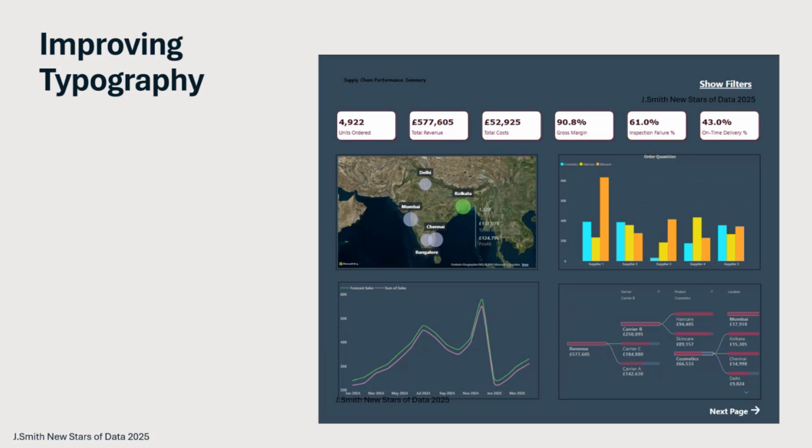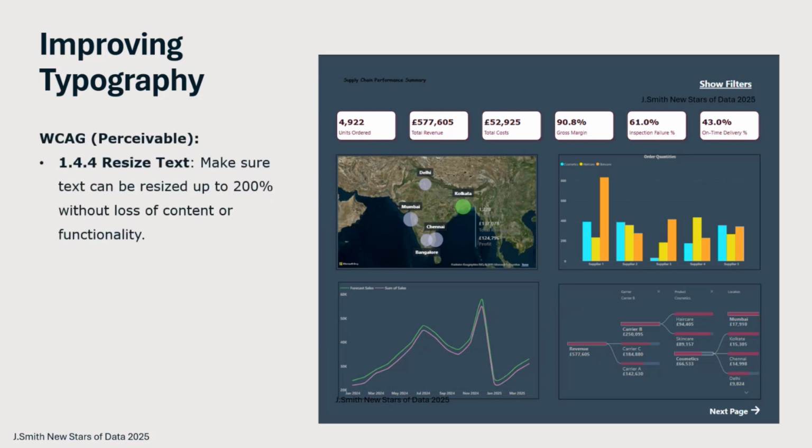Now let's move to typography. Following the WCAG POUR principle, perceivable, we have criterion 1.4.4, which is resize text. So we have to make sure that the text can be resized up to 200% without loss of content or functionality.